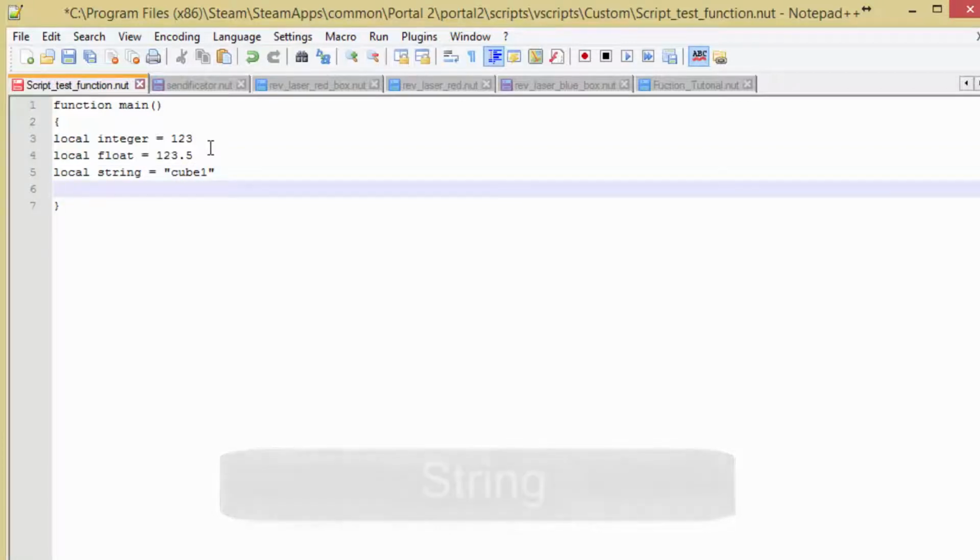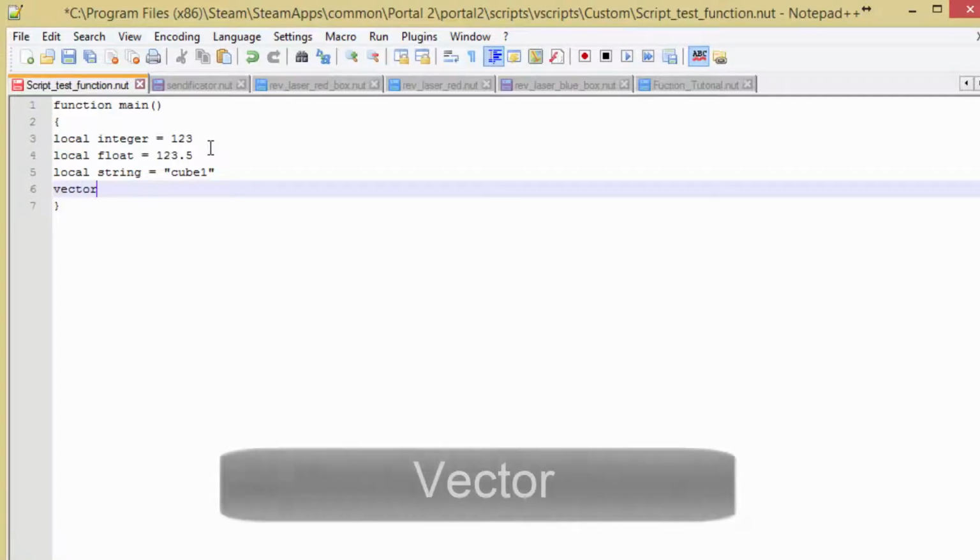Alright, and another type of variable that we have is the vector. Vector is pretty much just either a set of coordinates or a direction. Either way, it really depends on the situation that it's being used in. Vectors are declared, I need to put a local, by using functions that create vectors. So I'm going to use the function vector, and in here we have x, comma, y, comma, z. It's easy to remember the order because that's pretty much alphabetical order.